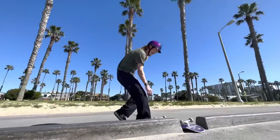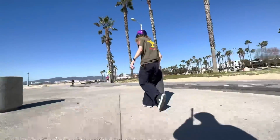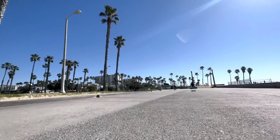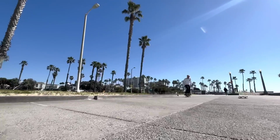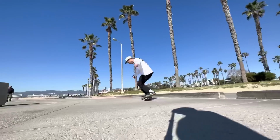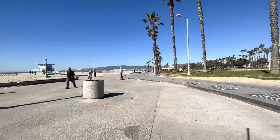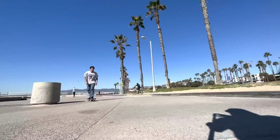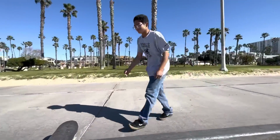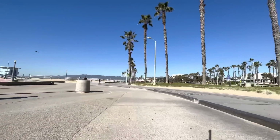Right? There's something there. Blunt to pop the back lip. That'd be tight. Super sick. Like, I want to learn to skate curbs just so that I can get really good at grinding. And it feels easy. Just popping up into high ledges is kind of a pain at my age, but I'm getting my pop back.